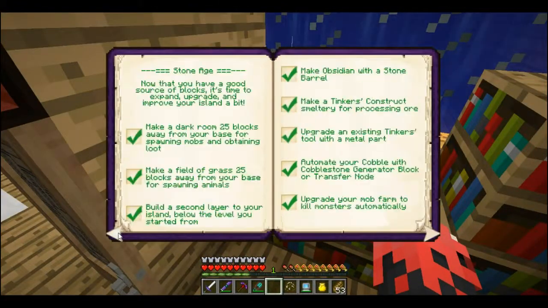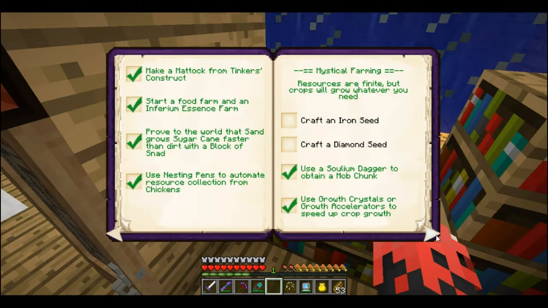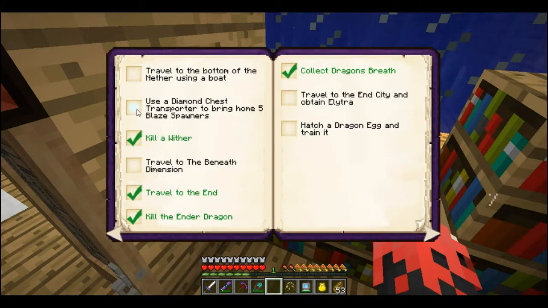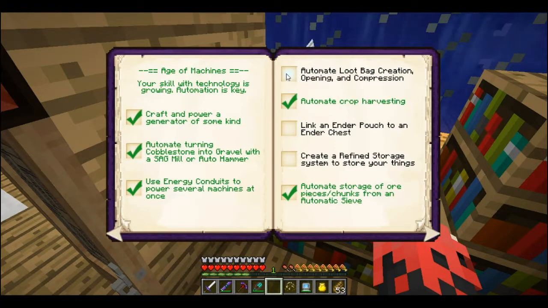Let's see what achievements we have completed today. And since I last checked the book, no cow in a jar, no iron seed. I do have a diamond seed now. You've seen it over there. I'm making diamond hose with it. No superior apple. There are now three new islands. My big reactor, the Draconic Evolution one, and my refined storage one. Have not traveled to the bottom. Have not traveled to the beneath. I have not gotten an elytra. I have not hatched a dragon egg. Oh my lord, I could have created two ender chests and sent them over that way. Oh well. I feel stupid now.